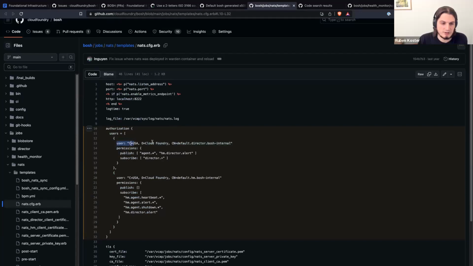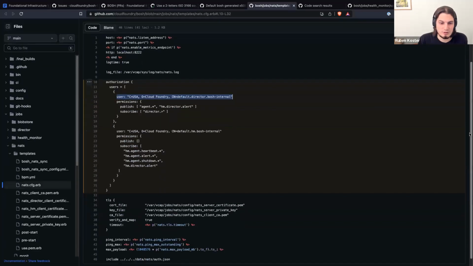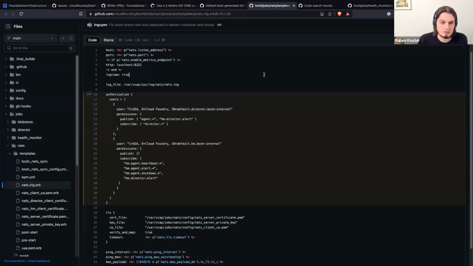I understand, but I think this is a limitation of the NATS configuration file, and this is how you are supposed to configure users. But this is an LDAP selector. You can add or remove whichever part you need. The country is optional. The organization is optional. The common name is pretty much the standard way of naming things uniquely. So to me, it looks like we could remove the country from that selector.